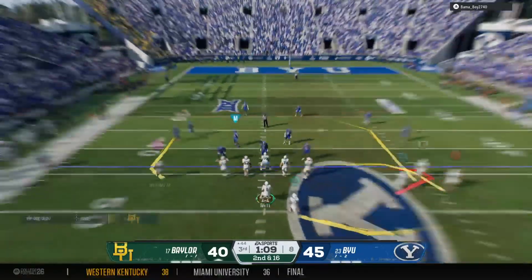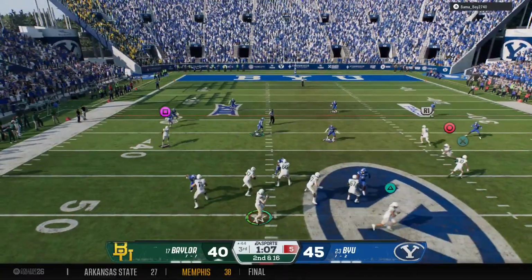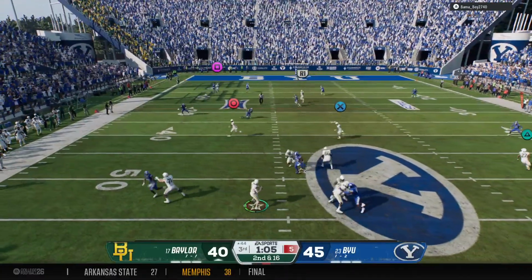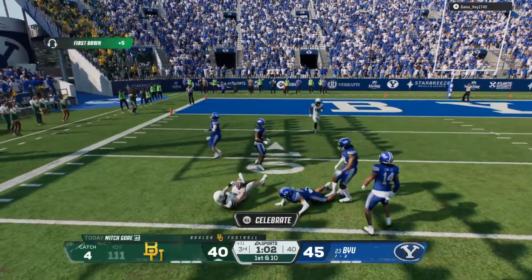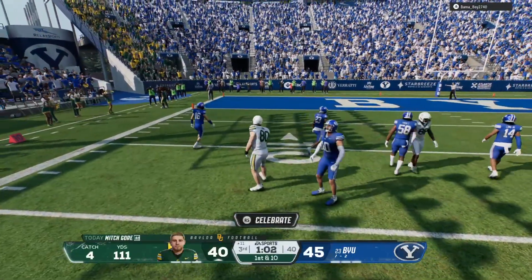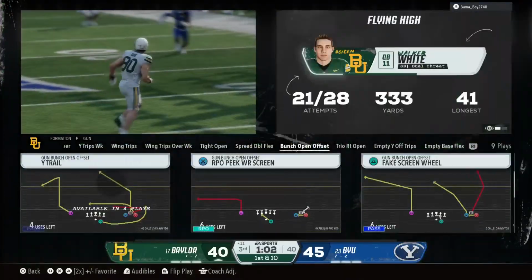The Bears now with a long way to go to pick up the first down. These corners backing off a bit. He'll take another shot here. Reels it in down the left side. They make the stop, but a big pickup thanks to the big arm from this senior quarterback.